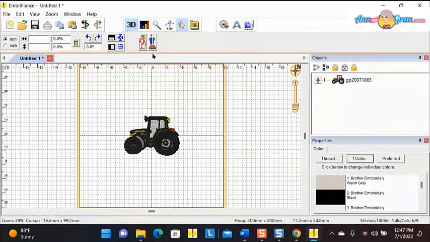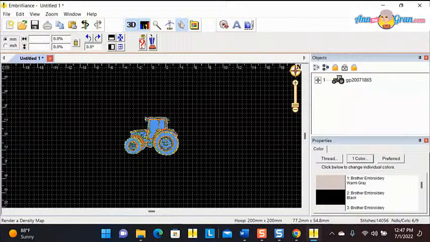I don't think that most people that have Density Repair Kit use the Density Map the way they should, or as often as they should. I tend to use it anytime I bring in a design that I'm going to stitch and not have to do anything to it. I'm not going to size it. I'm not going to add any text. I bring it in and I look at the Density Map and I see what the percentages or correlation is between the red and the blue. Blue being least dense, red being most dense.